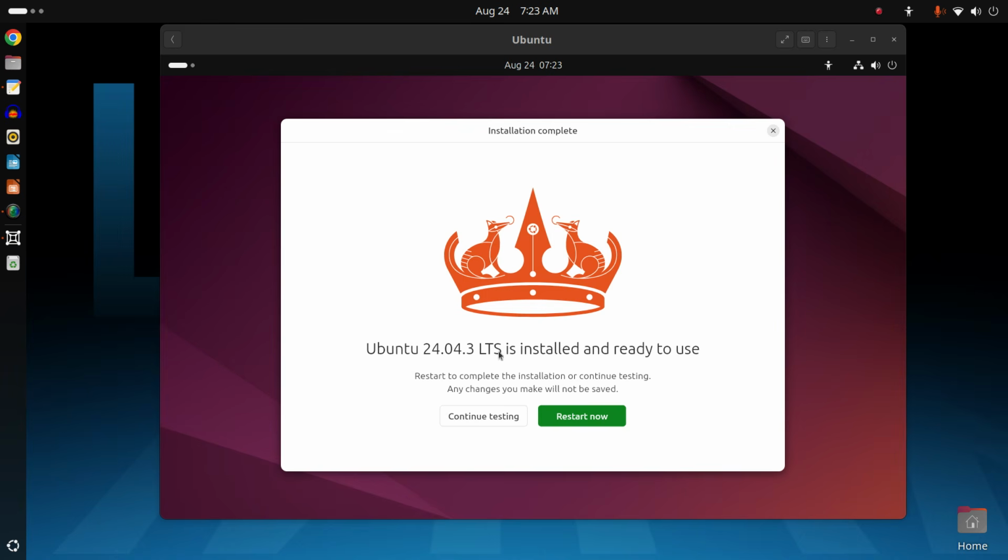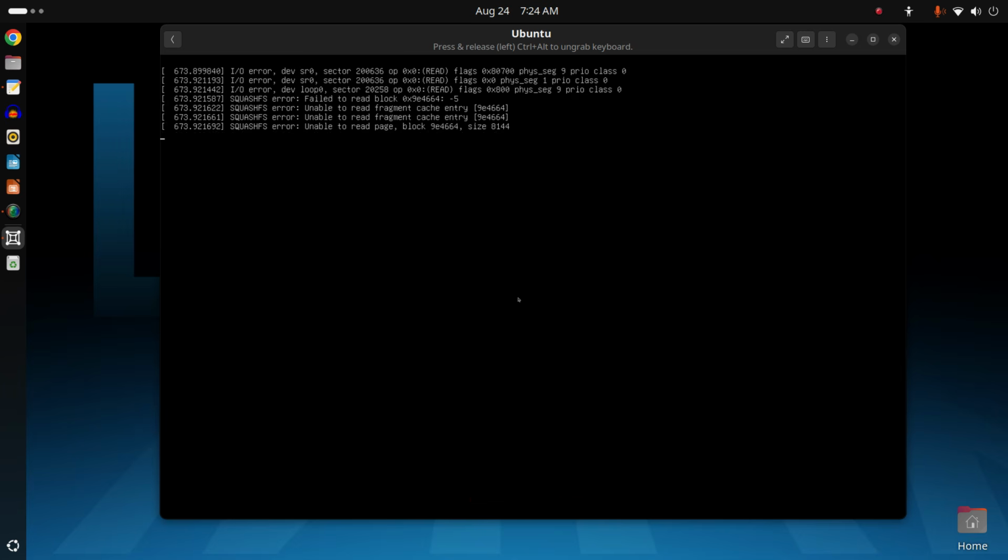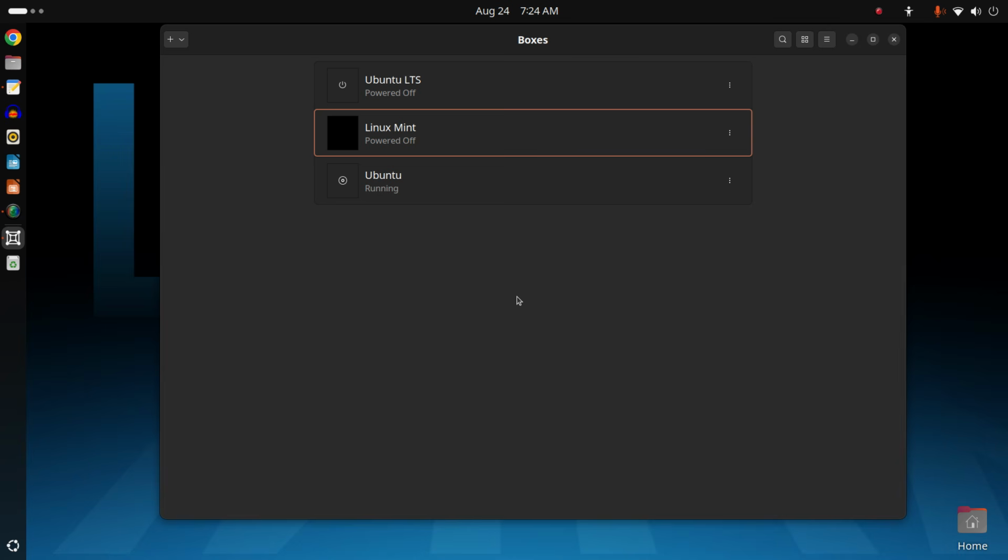Ubuntu is all installed, so let's go ahead and restart and see what happens. Hopefully this works the way it's supposed to. We shall see, right? So here is where it wants to eject the install media. I'm going to go ahead and hit enter.